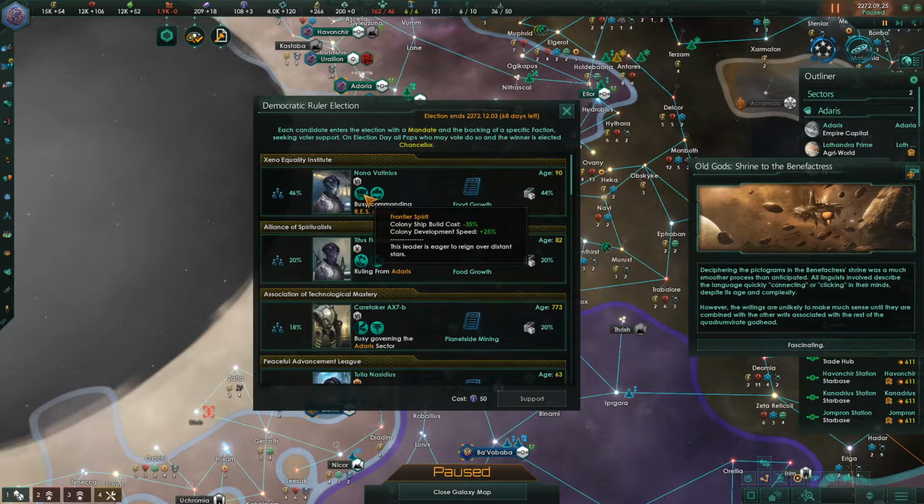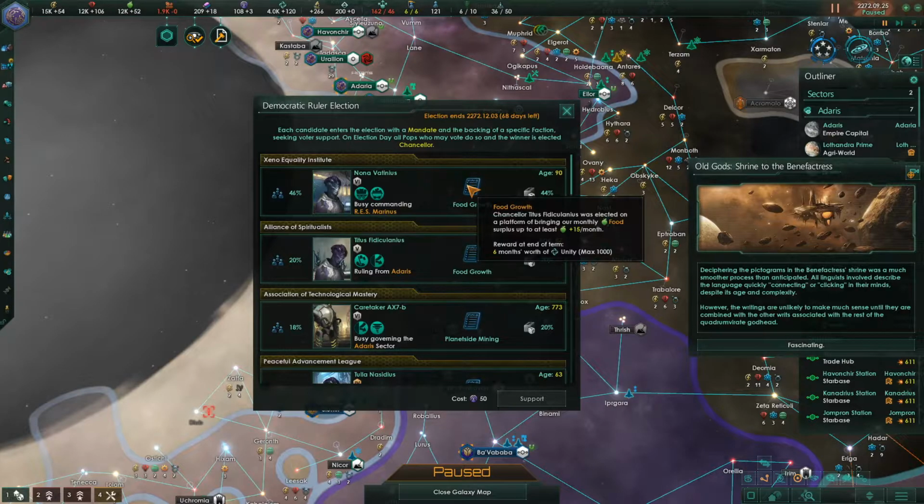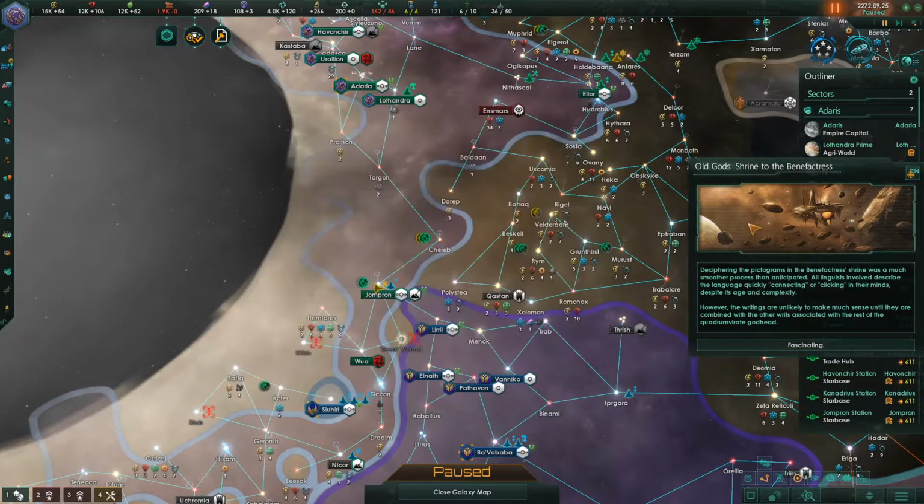Ooh, colony development speed, which is really, really good, because we want to build a lot of colonies really quick. I don't really care about that one, though. Food growth? Sure. I think we just go ahead and let it play out.